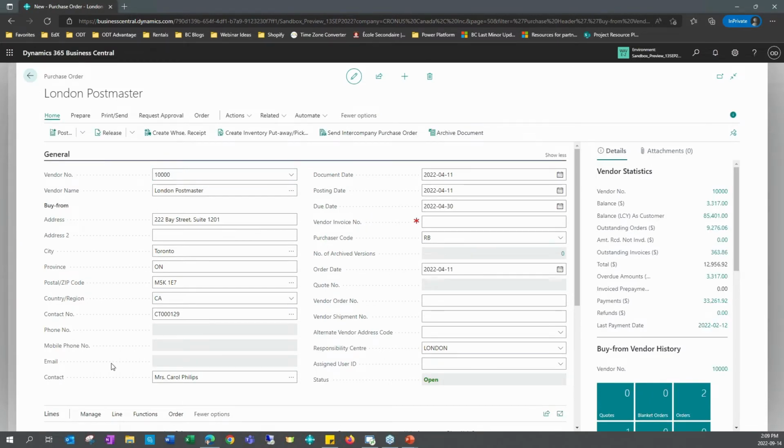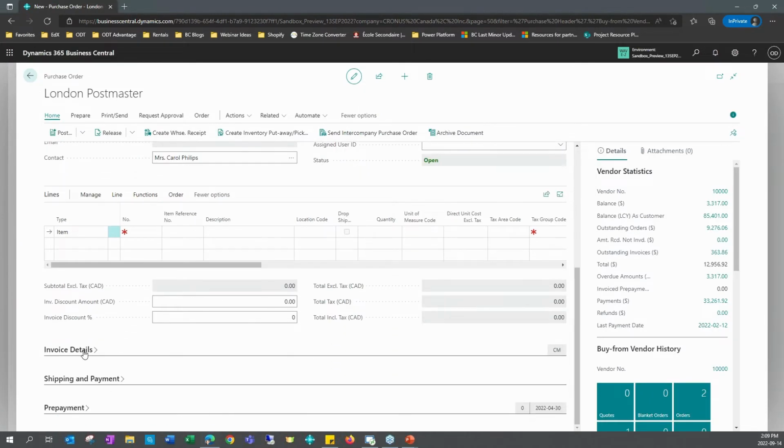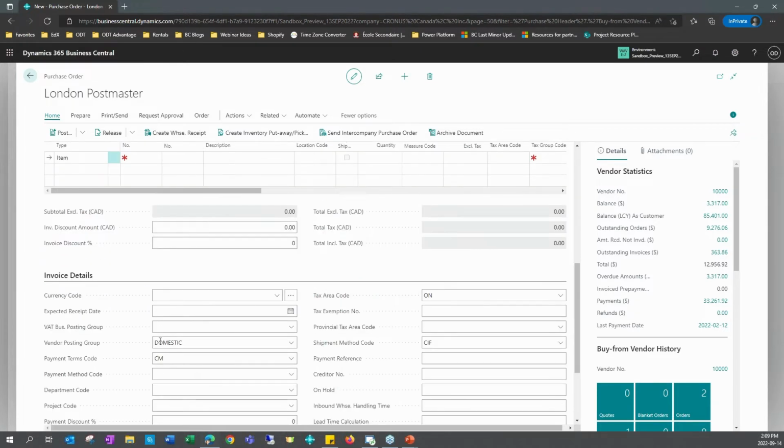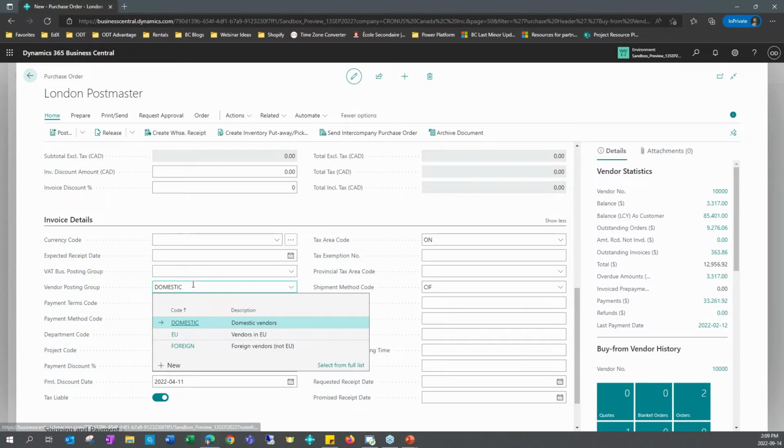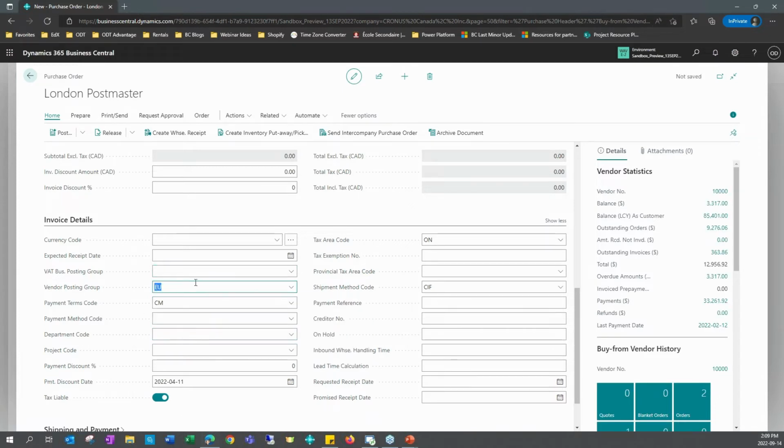For example, if you want to post against another very specific posting group for the vendor, if the currency is different and you have split accounts at your GL, on the PO to say from domestic, which would be my Canadian, to EU. It would tie to my EU payables account in the chart of accounts instead of going to the regular account. This is easier for reconciliation purposes.